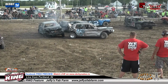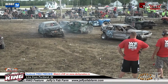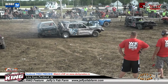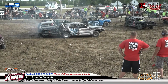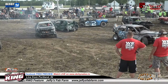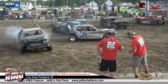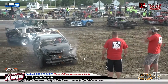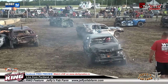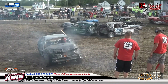Down to the final three in this feature. Now Wisman stalls out. Fires right back up. 400 to Hibbard on the clock. Gets it fired. Davis right over that left rear. Frame rail just hanging out on the ground. That could be bad for business for the 93, and Hibbert still having trouble getting back into the action.